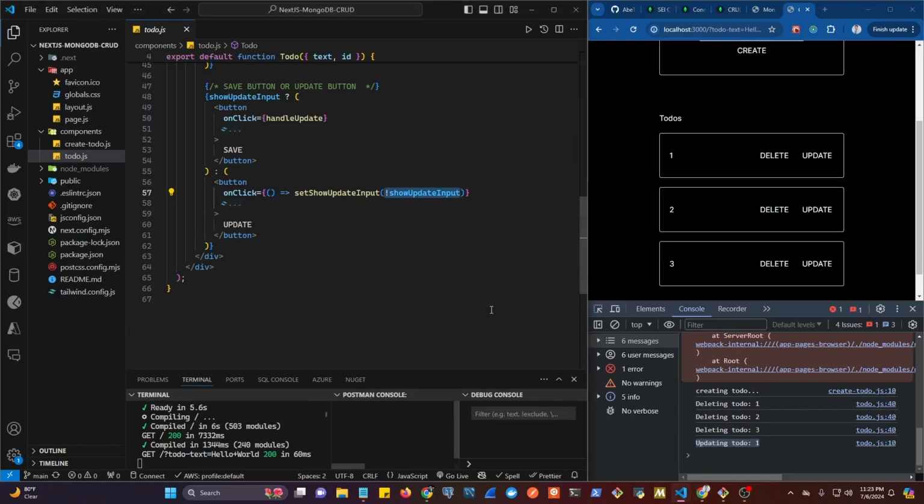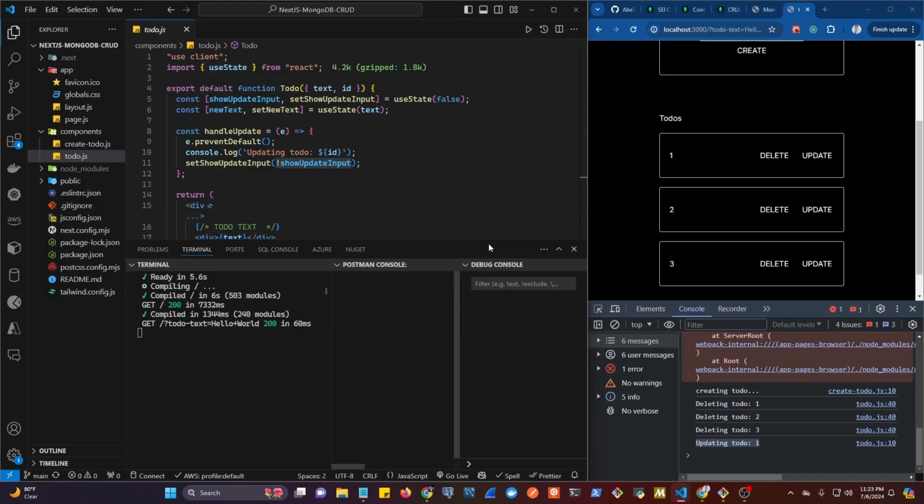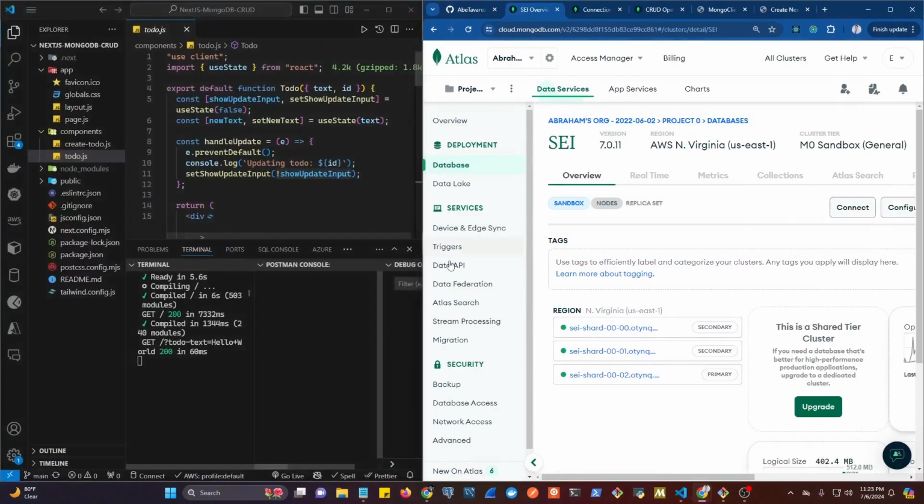So the first step we need to do will be to install MongoDB, and we need access to your MongoDB database, your Atlas application on the web. So log into your MongoDB, and then we're going to go into connect.